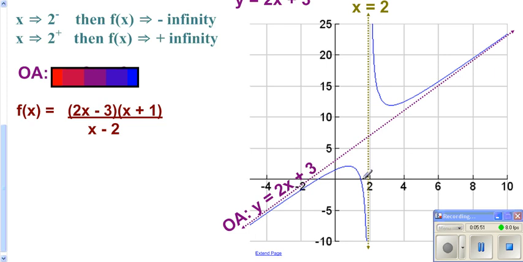You then want to graph your zeros, your y-intercept. You notice, just to the left of 2, you go down towards negative infinity. So that means we're going like this. So then, all you want to do is go ahead and connect all that. You know you can't cross the vertical asymptote. So you're going to come up here, go through these points, and then you know you're going to go out towards your oblique asymptote.